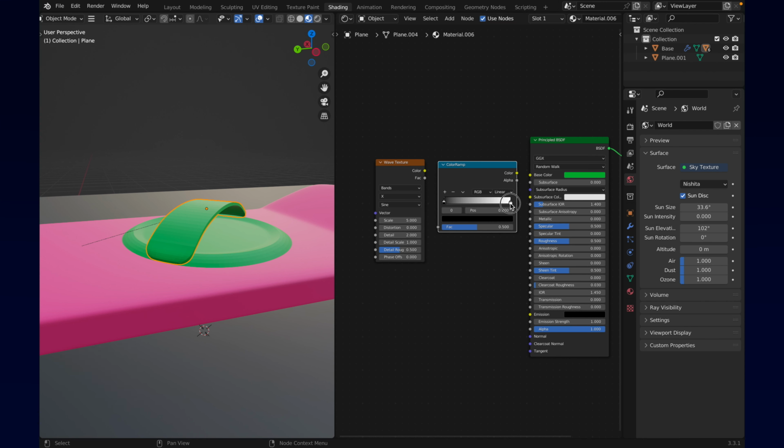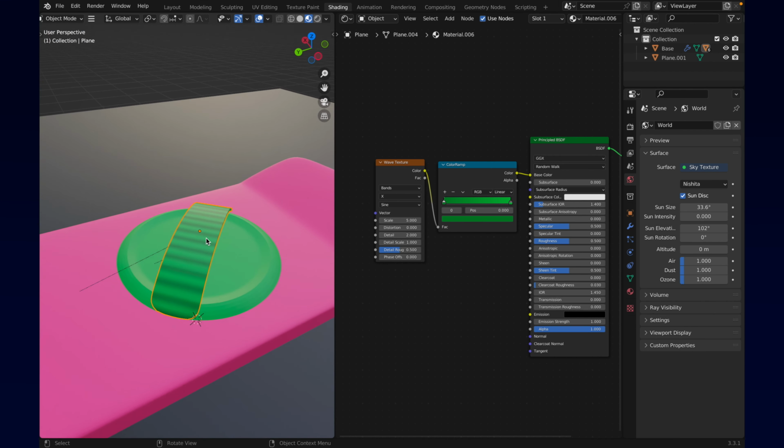We're going to use the same colors, the same green, but on this one we're going to make it a bit darker. Now we're just going to link color to factor and color to base color.